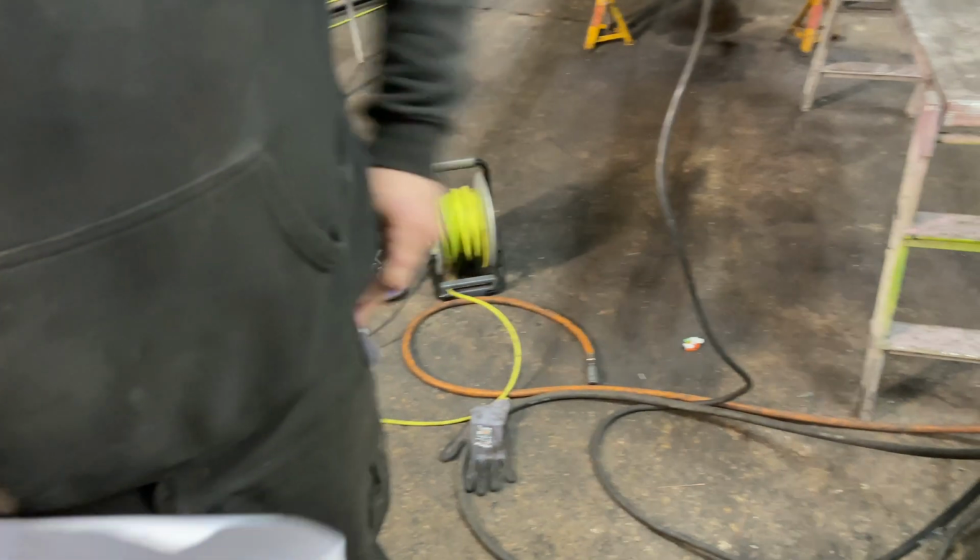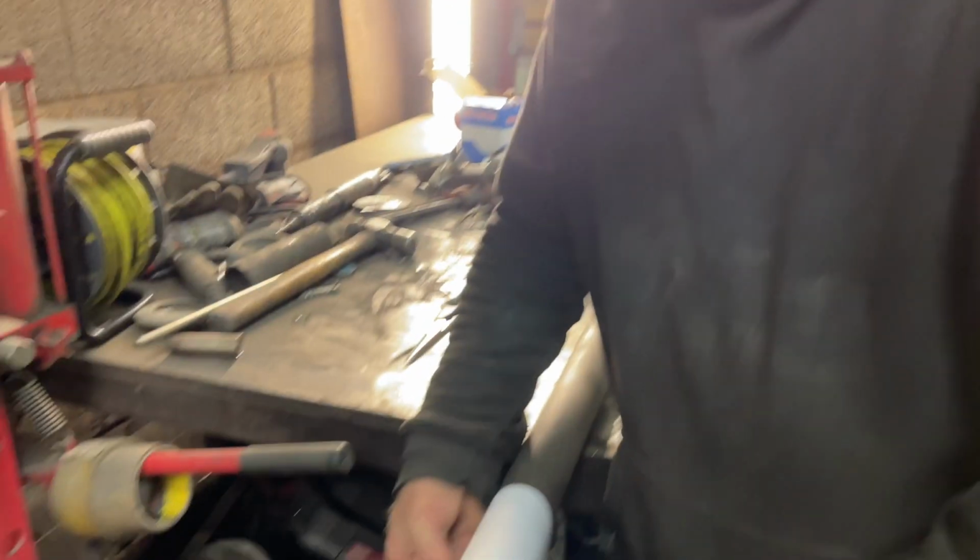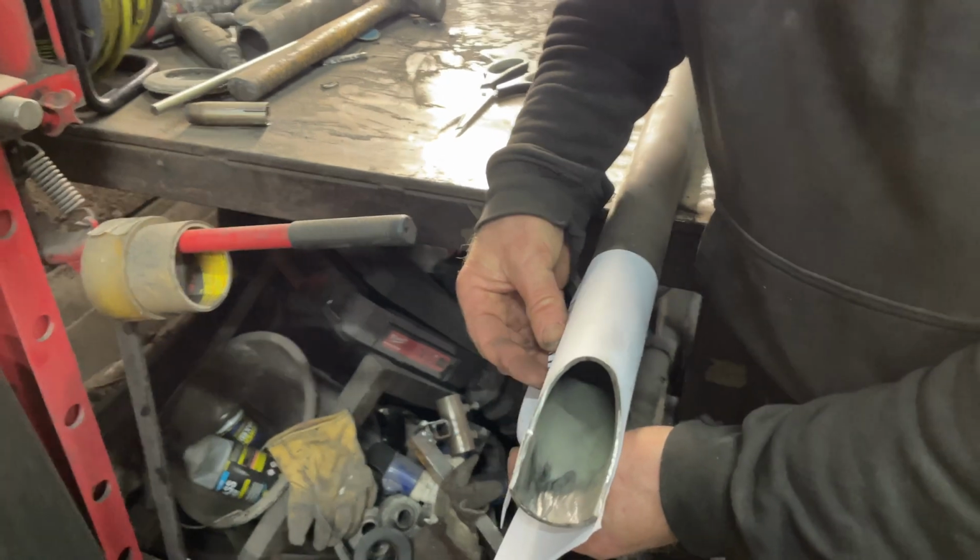Don't need that bit, put it in your pocket. Otherwise, if you drop it on the floor, you have to pick it up. Which you do, innit? Yeah, you cut it, drop it on the floor. And we're in, come and collect it later.